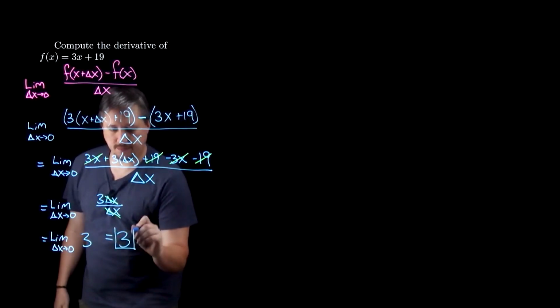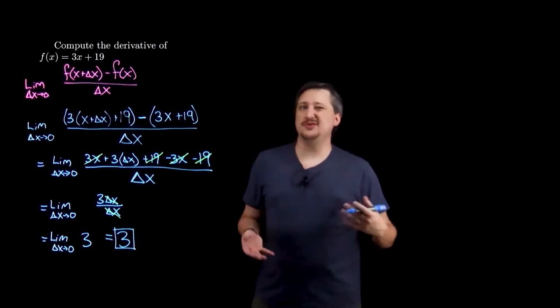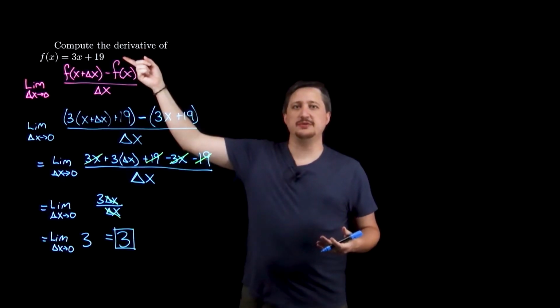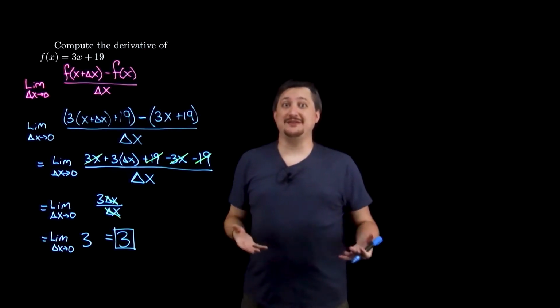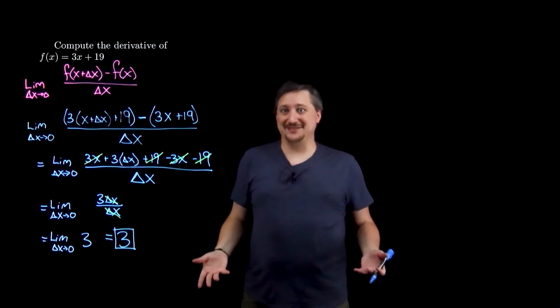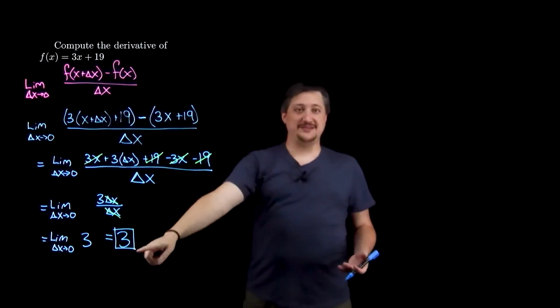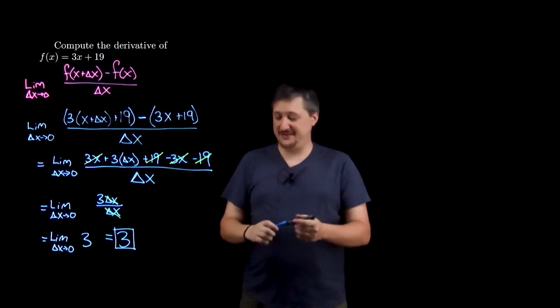All right. So pretty straightforward. And this sort of shouldn't be all that surprising, right? Because if we look at the original function up here, 3x plus 19, that's a line. So trying to find the slope at any given x point, well, the slopes are all the same. That's how a line works, right? And the slope is that m, right? The 3 in front of the x. So that's exactly what I got, okay? So that's that.